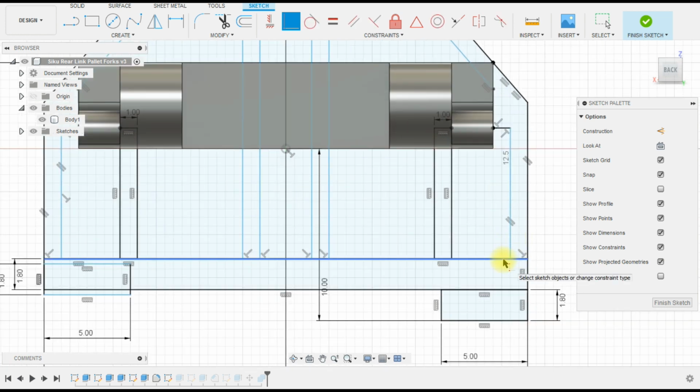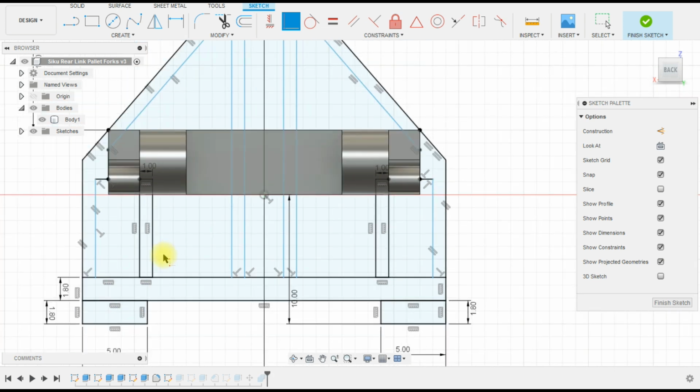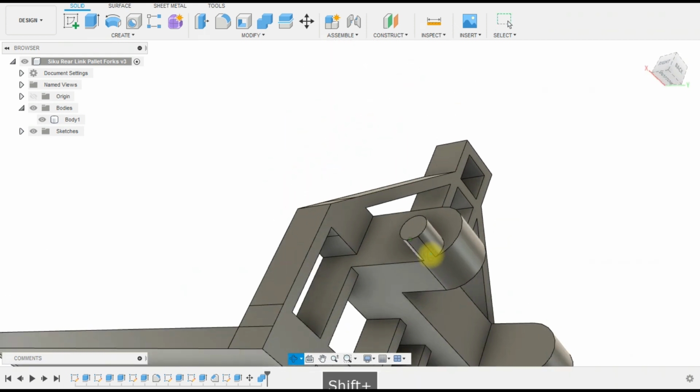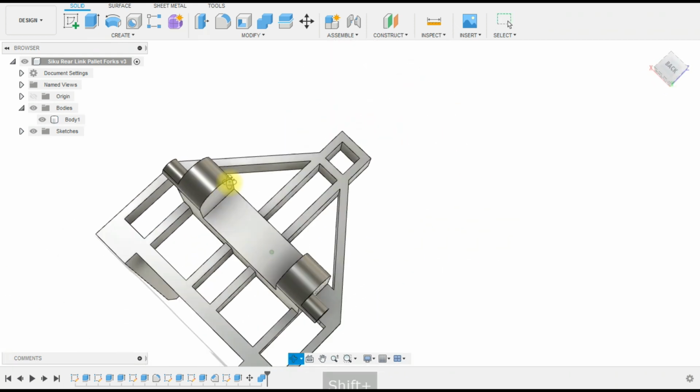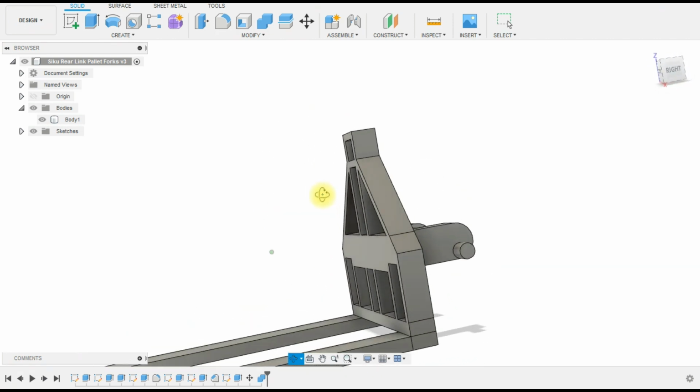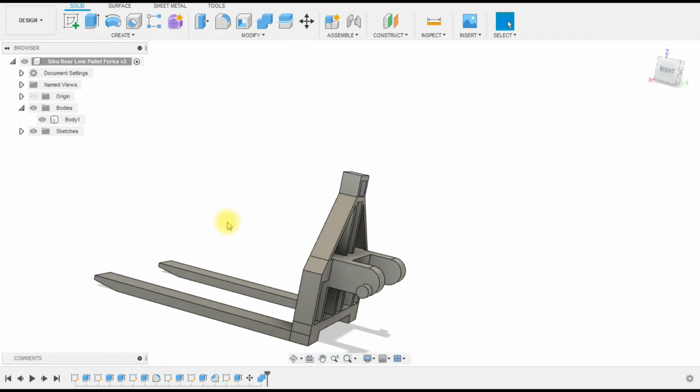So we need to fix the frames on either side first, and then the fork itself. It's only a matter of selecting a point and referencing it to the relevant line or the relevant point. So that should be sorted. Now let's take a look at our frame. It looks pretty much the way we were hoping to get it, so that should be good for the next run in the 3D printer. And don't forget to hit the save button, that's nearly the most important step.